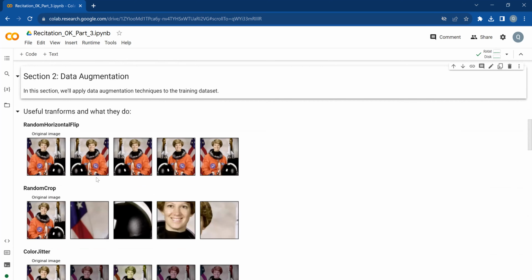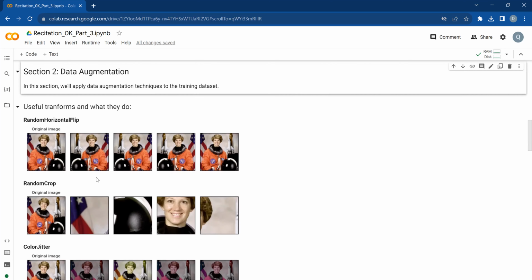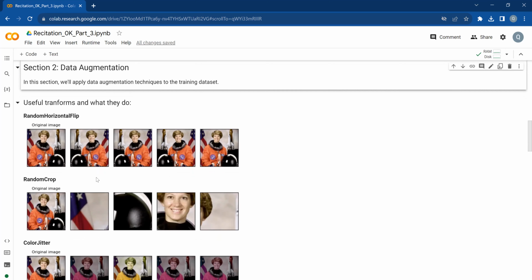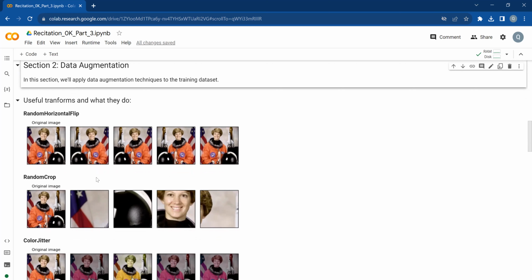Section 2, data augmentation. Now let's dive into data augmentation, a technique that injects variability into our training dataset. This makes our model more resistant and capable of handling different real-world scenarios. Here are some useful transformations. First, random horizontal flip.